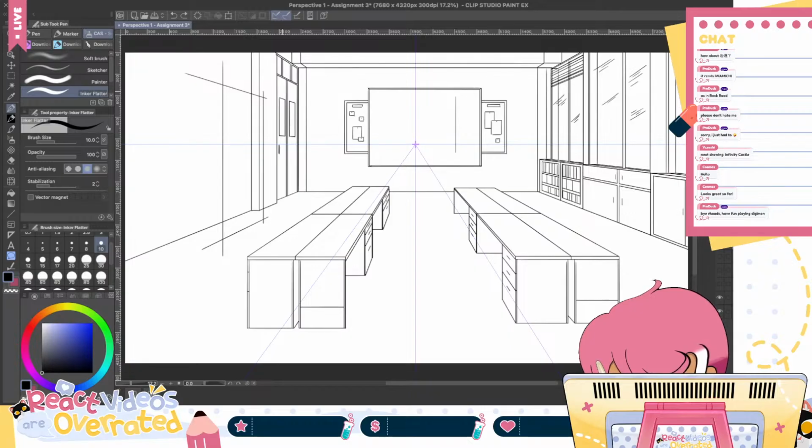It feels like a very deep cabinet. Okay, let's try again. Let's do here. I go from here. I gotta go this way.